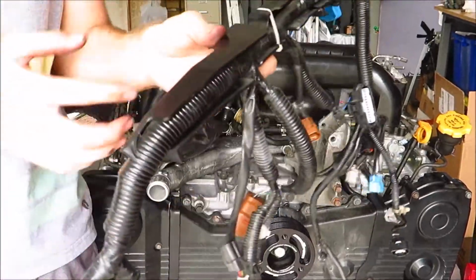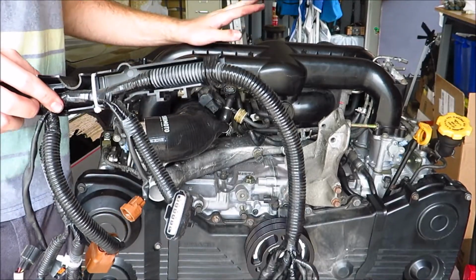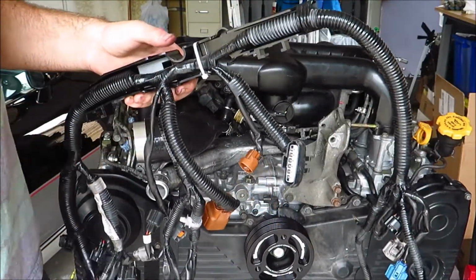Okay, so I got this wiring harness. So this hooks onto the back of the intake manifold, so I'm gonna just snake this stuff through where it goes now.